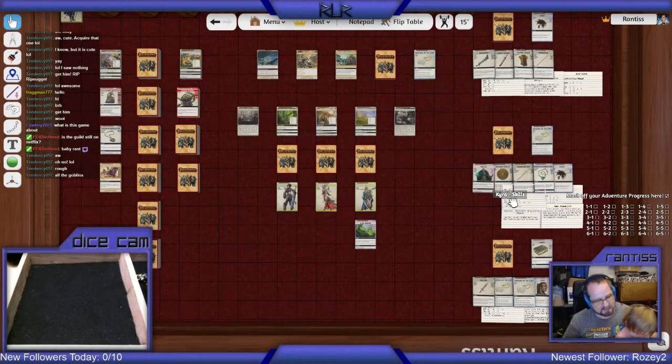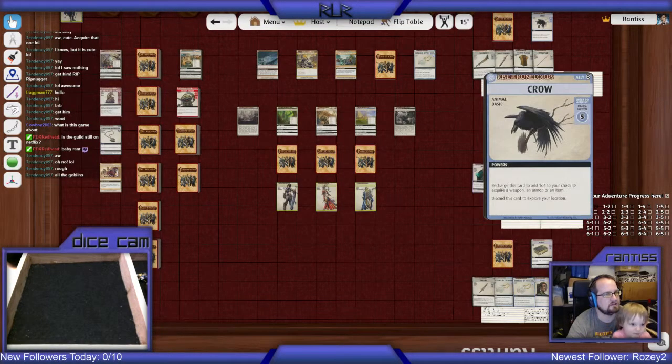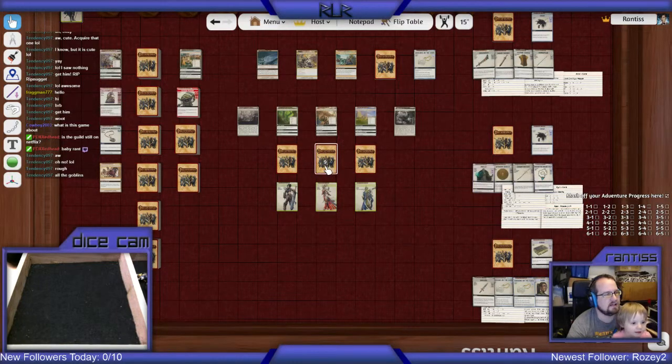All right, I think Dad's going to have to take over rolling because you're not doing so hot lately, sweetie. No. Let's discard our crow. I suppose I could have discarded that to add to the roll. Whoops, no, it's not Sione's turn. It's Kira's turn.